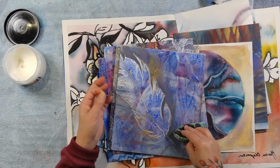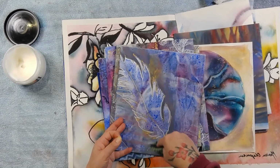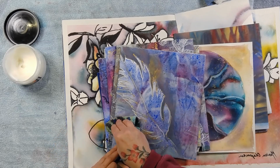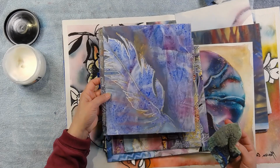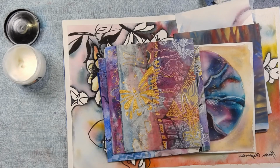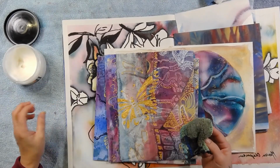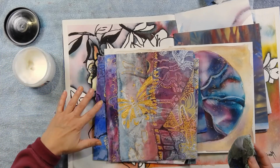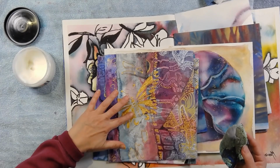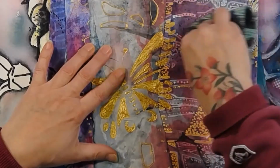And my next experiment, I think, will be to discover whether or not the gold will go on top of the wax and still stay there. I love that one now. It was such an ugly abstract painting. All right, I'm going to be very careful here because I have gone over the top with this gold. Actually, probably that's going to stay there.